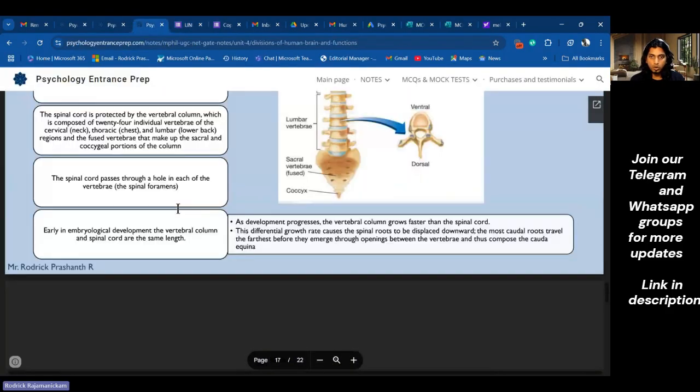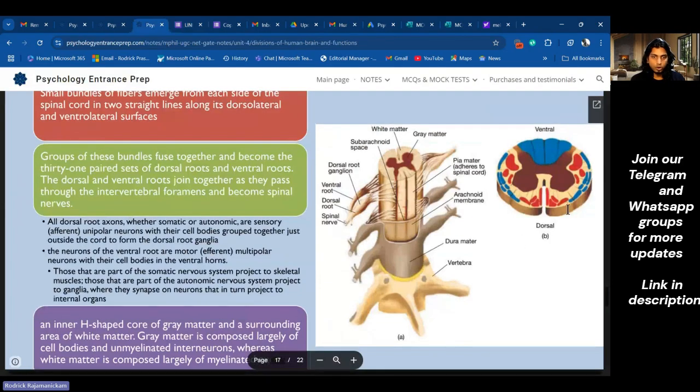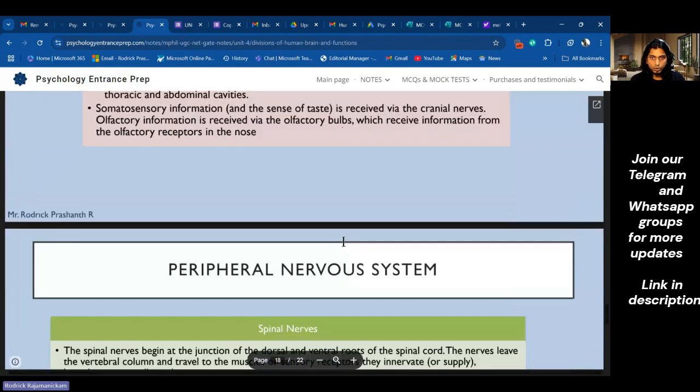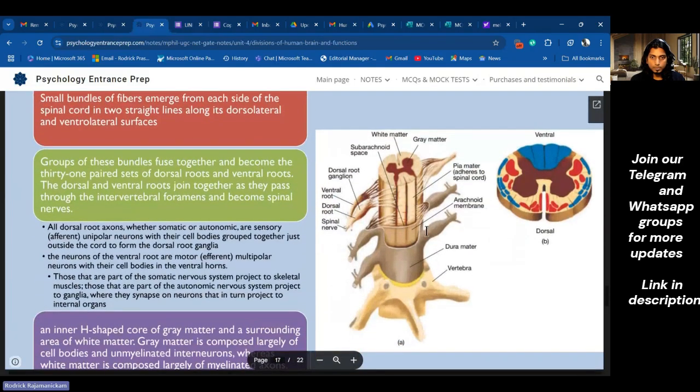We have the spinal cord. Okay, we have the ventral and dorsal sides, but what goes where? So we have the ventral root and the dorsal root. So all dorsal are sensory. Okay, so it was the other way around. This is a bit confusing for me also, for the love of God. I cannot get it right because it's just two things, right? So maybe you can make a meme out of it and everyone can understand how it goes.